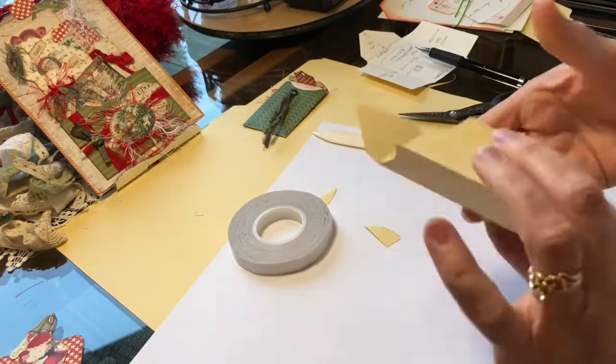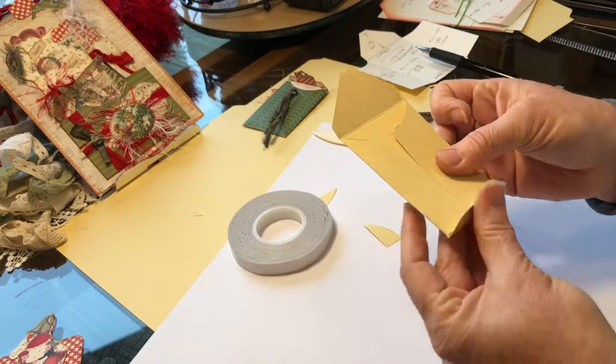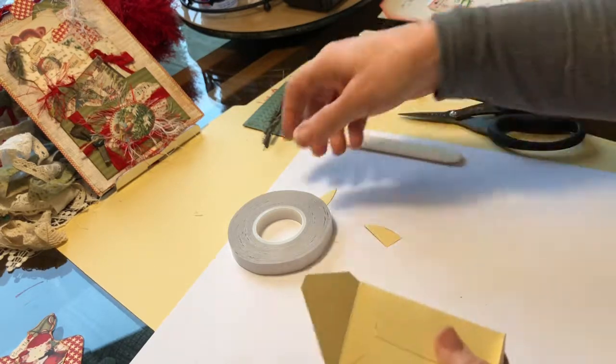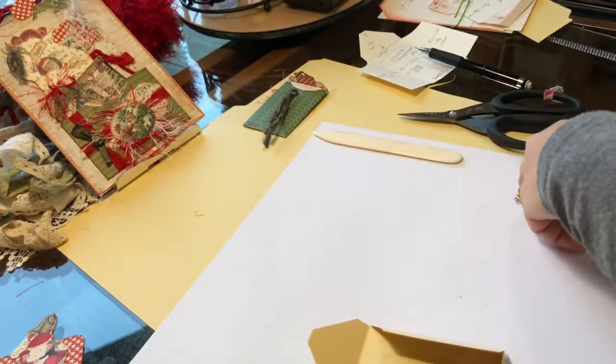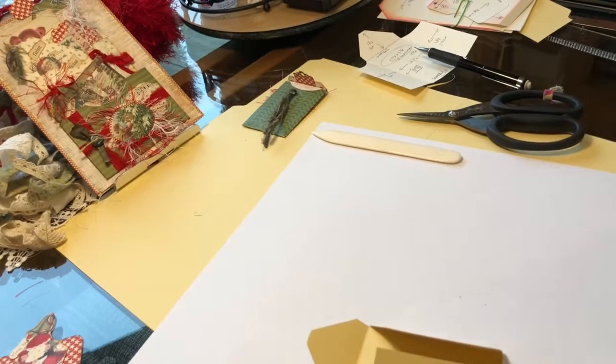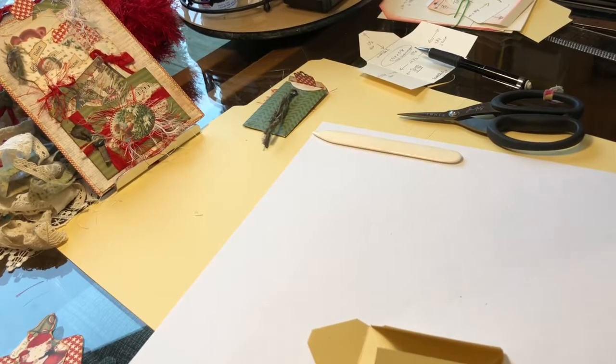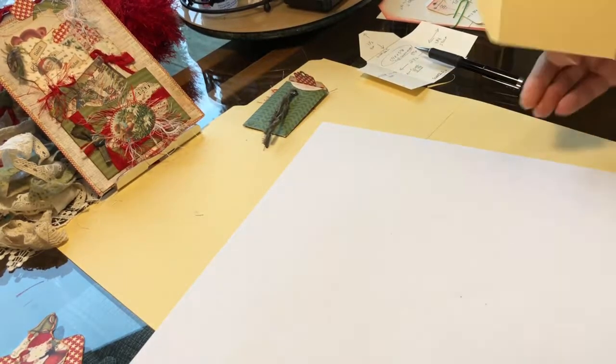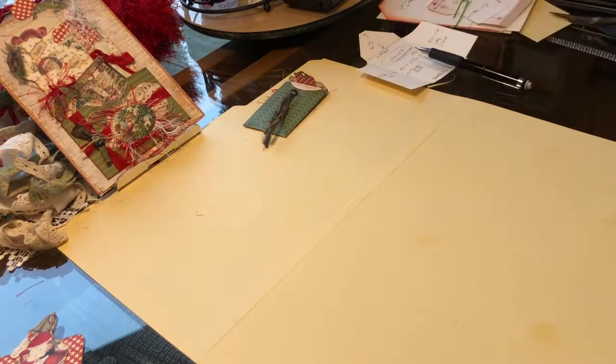Erase that off of there. And there you go. Done and done. So now when you're ready to, you pick up your scrapbook paper and you're ready to make one. Let's make one. I don't want this scrapbook paper.